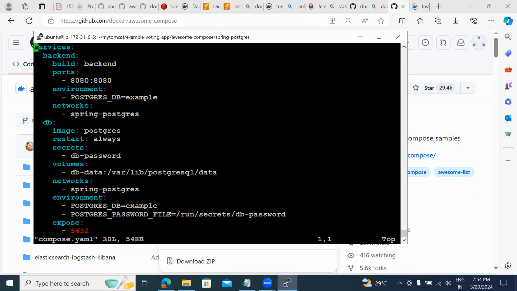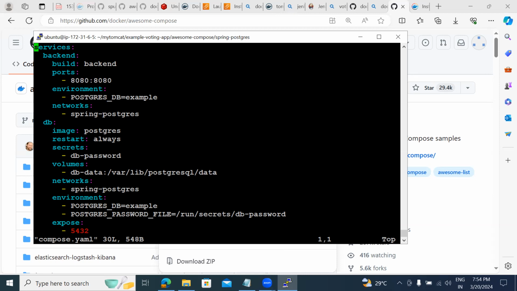What do we have in the backend directory? We have the Dockerfile. From that, it is taking the Dockerfile and building that image also.